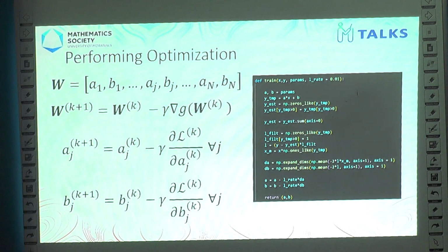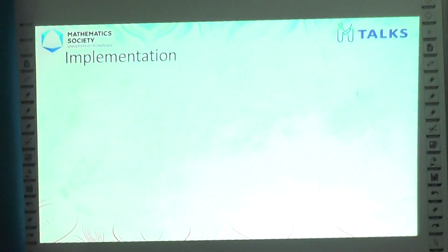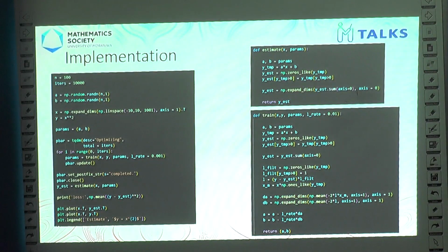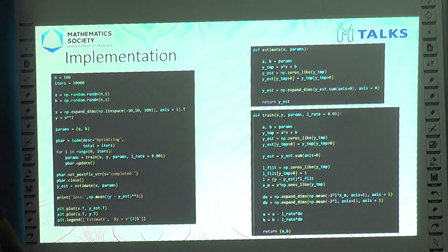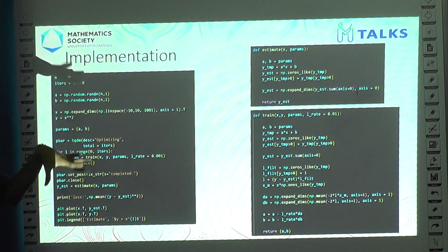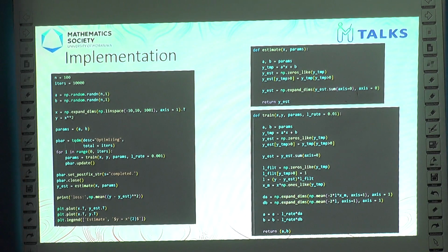Now, what is the limitation of this? So this is actually the total implementation. You have the training part and you have the estimation part, and this is the Python code for training. I will share this code if you need. When you are bored somewhere or when you are at home, you can try them out. I think I have the code with me now. I will upload the notebooks to a drive and share with you.